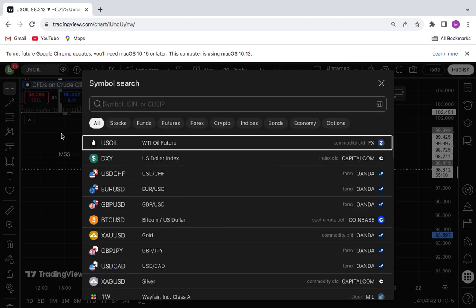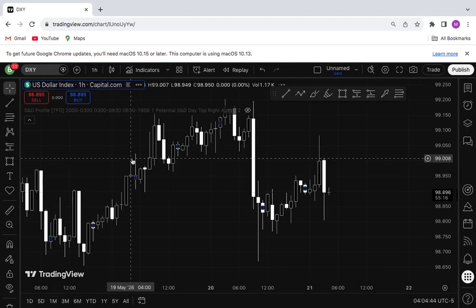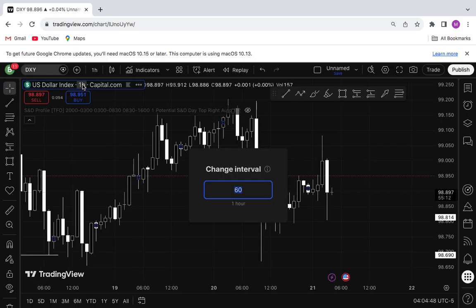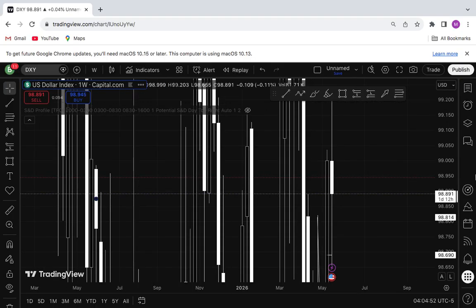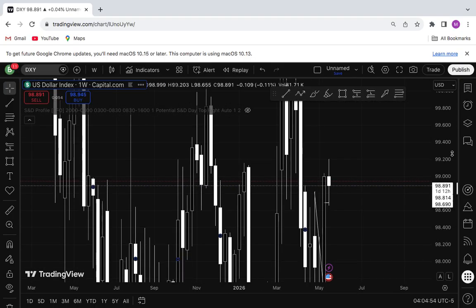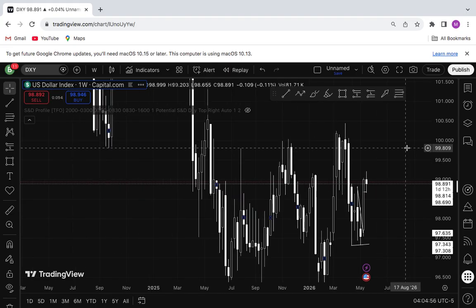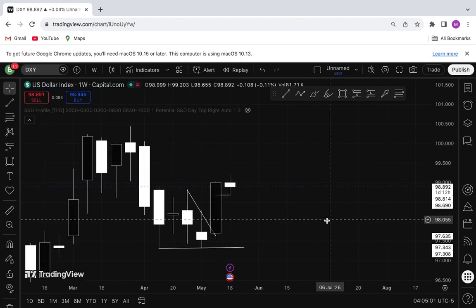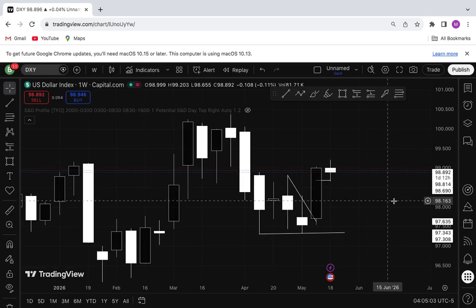No time to waste, we need to be very quick, sharp. So okay, this is the DXY, and on the DXY, you know the drill. We go back to our weekly to first start by understanding what has been happening on the market. As you all can see, we have been on an uptrend recently. Like the previous week was uptrending.